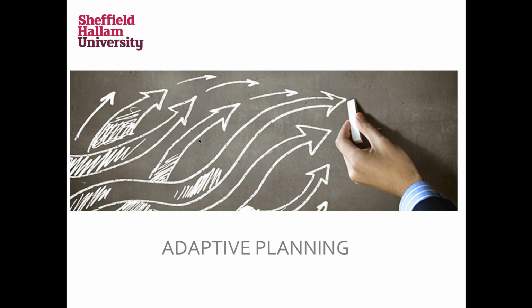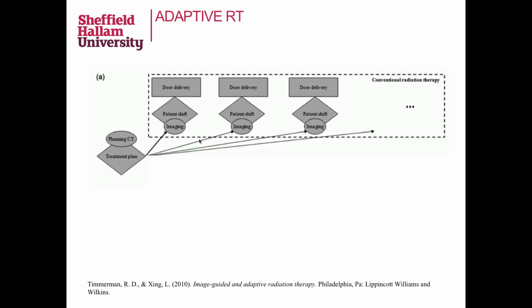So the next thing I wanted to think about was adaptive planning, and this is really where we're starting to move towards. I'm not sure we're really there, certainly in the UK at the moment, clinically, but there's lots of publications out there from the last couple of years, so there are certainly people thinking about this and trying to get it clinically implemented. So let's just have a think about some of the concepts.